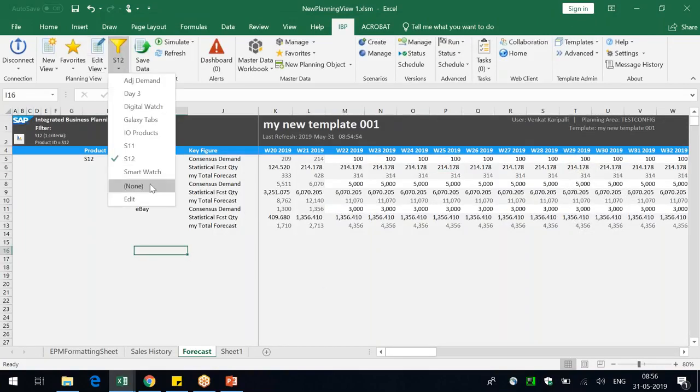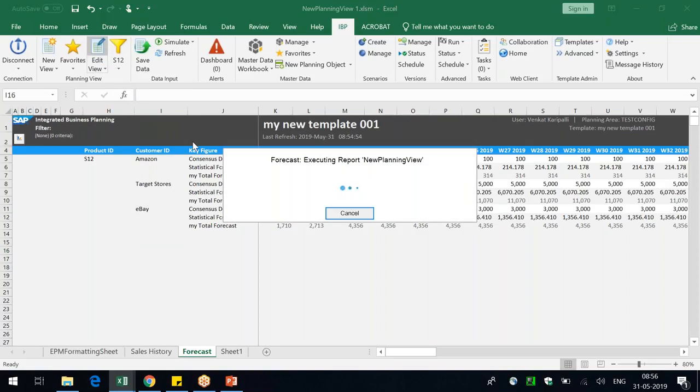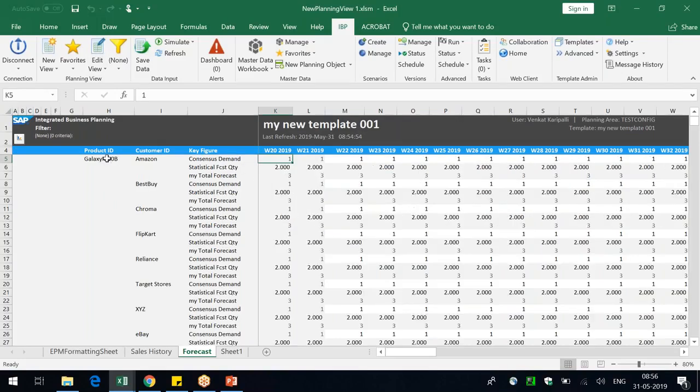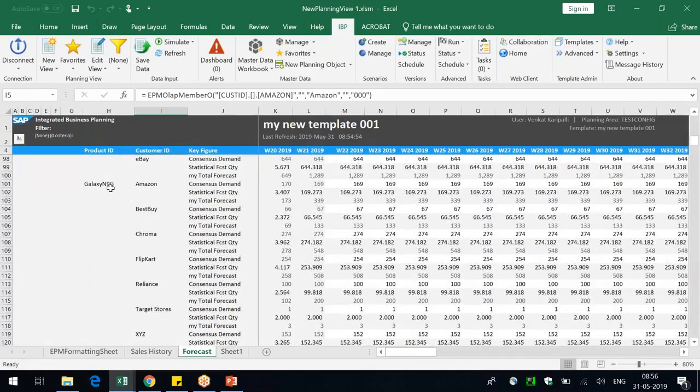Next thing, second, let's not apply this filter, none. Now it displays a whole bunch of all the existing combinations for all the product and customer combinations. You see this is kind of cluttered, right? So there's something called banding. There is this requirement that I got, where they wanted to band every single combination.